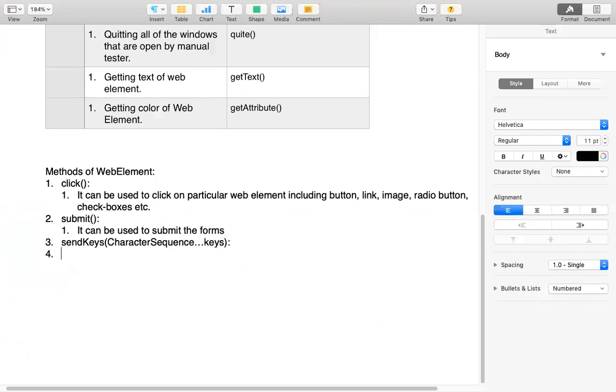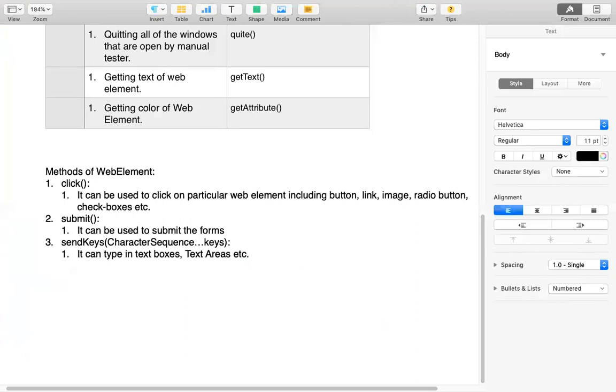Now what this method does is it can type in text boxes, and then maybe text areas, etc.